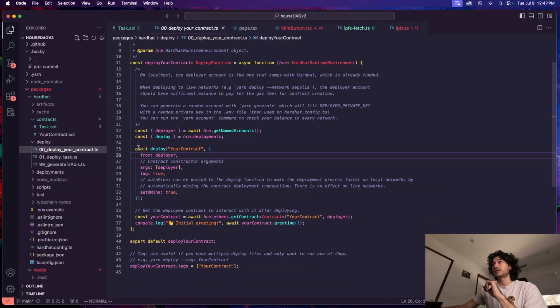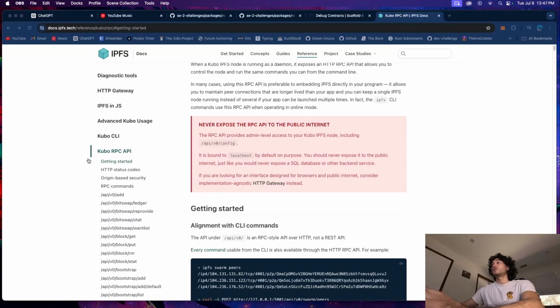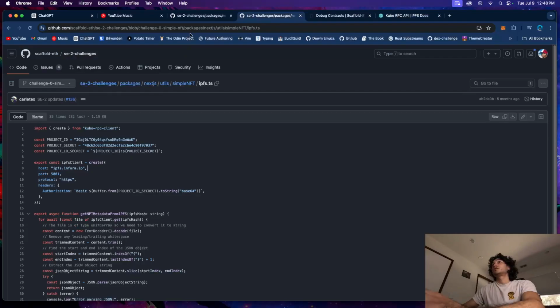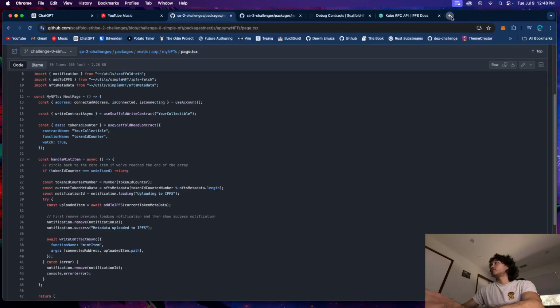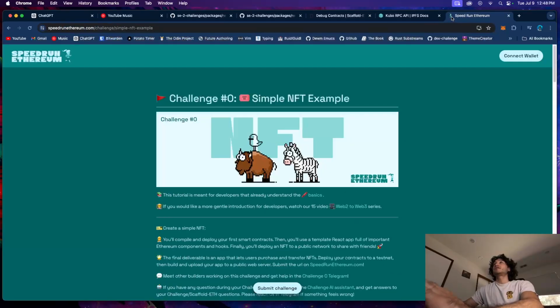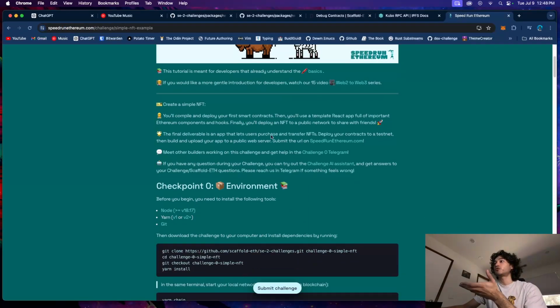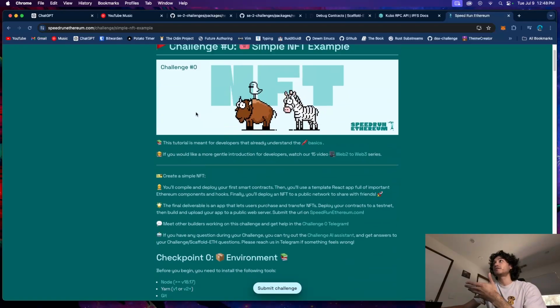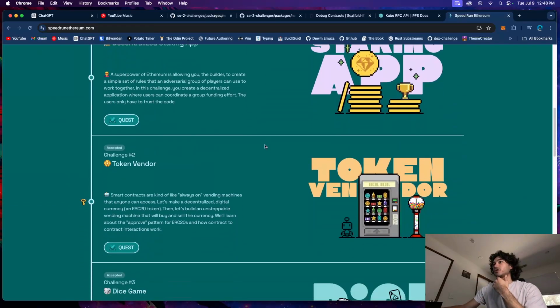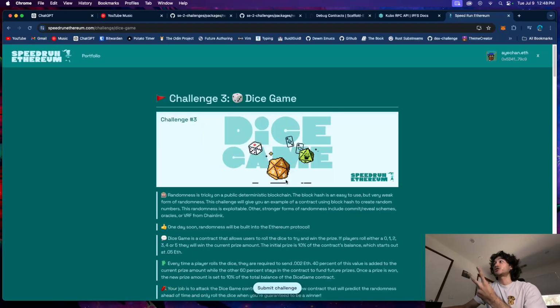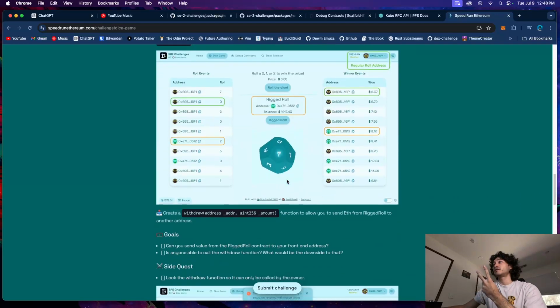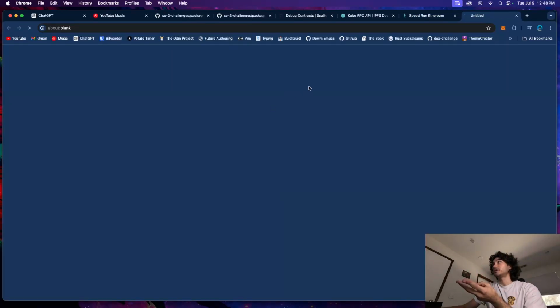Once I pasted this smart contract into task.sol, I tried to deploy it from the deploy script, so I added another section here, and that failed. Luckily, I went through one of the Speedrun Ethereum challenges, which are pre-made smart contracts where you fill in the blanks. In the challenge called Dice Game, there are two contracts, and you can look at the code on GitHub, which is what I did.